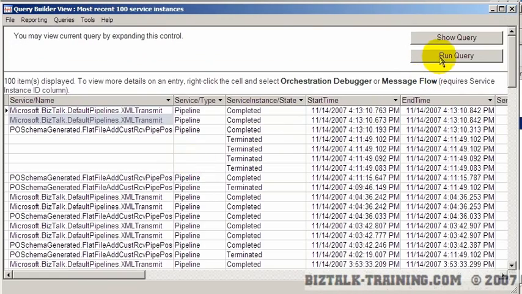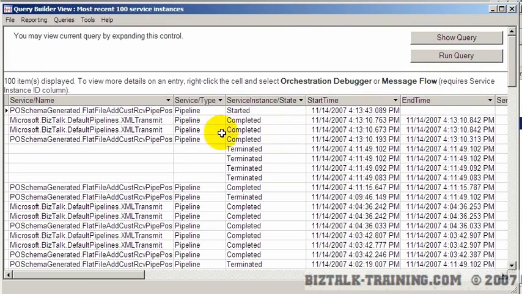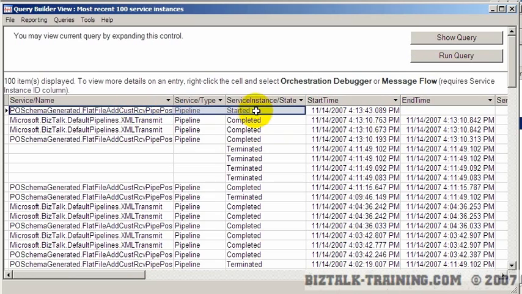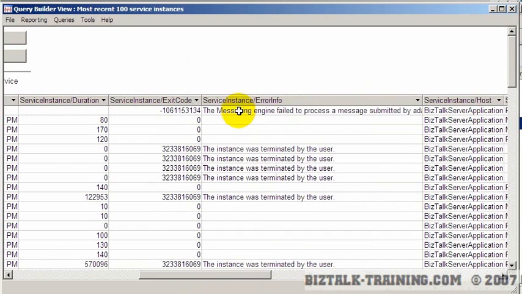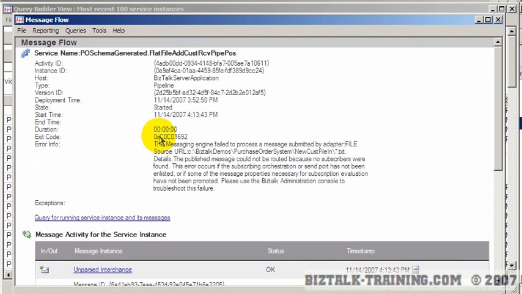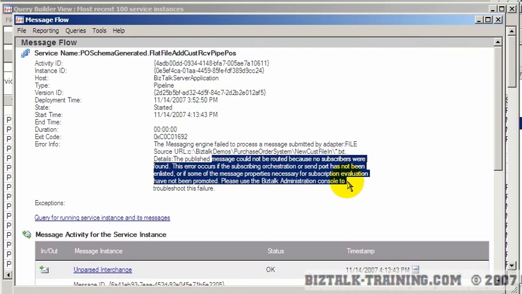and then we refresh our HAT query, you see the message came in and it says started, not completed. If you scroll over here, you'll see the error. The error is our old friendly message we've seen many times: the message could not be routed because there were no subscribers. BizTalk is basically telling you, hey, why are you sending me messages that no one wants? So that's not a good state for BizTalk to receive those types of messages.